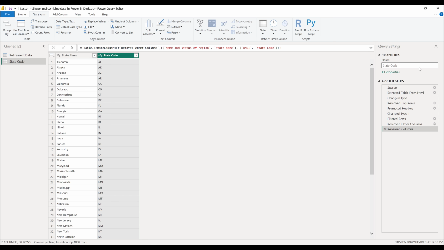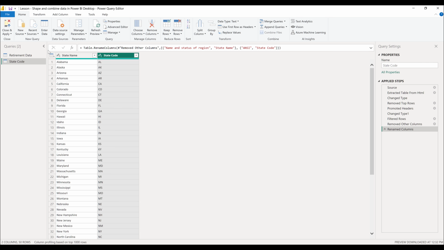Now that we've shaped the state codes table the way we want, let's combine these two tables, or queries, into one. Because the tables we now have are a result of the queries we applied to the data, they're often referred to as queries. There are two primary ways of combining queries: merging and appending. For one or more columns that you'd like to add to another query, you will merge the queries. For one or more rows of data that you'd like to add to an existing query, you will append the query. In this case, we want to merge the queries.